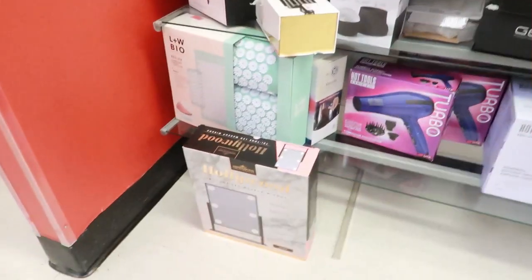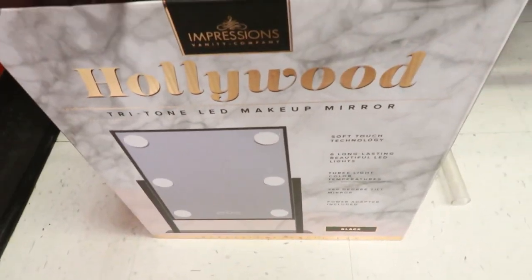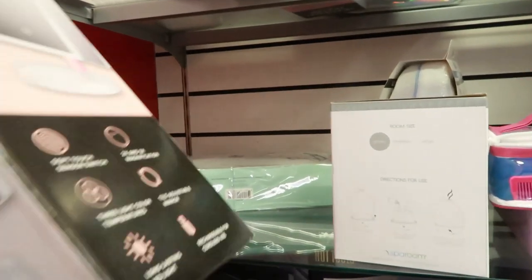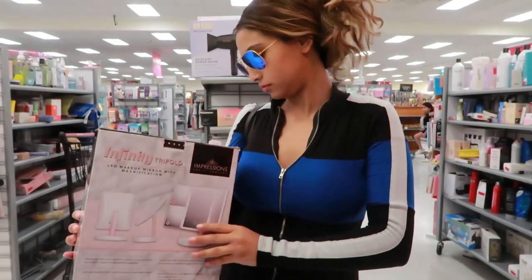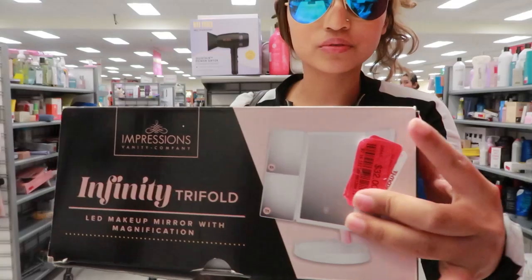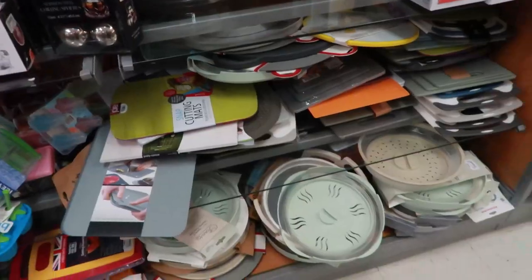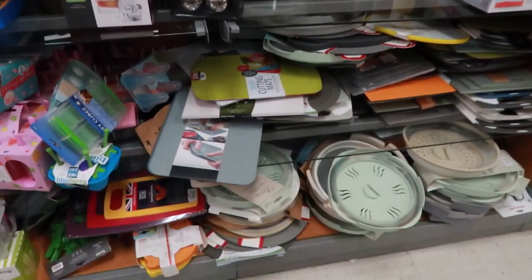I know I told you guys I wanted a new mirror. Look at this Impressions vanity mirror. I don't know what the price is. Is it on sale? I'm skeptical. Oh look, there's more Impressions vanity right here. I'm not looking for mirrors right now either, so I'm tripping. I need some cutting boards, but not right now. Like, that's not a priority right now.